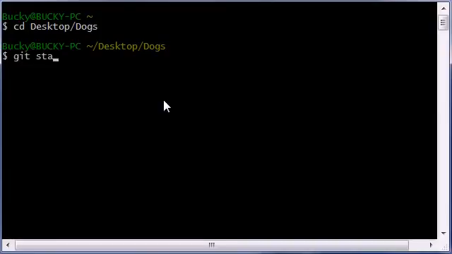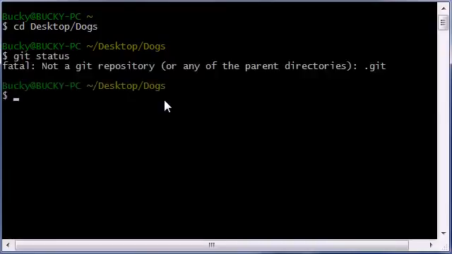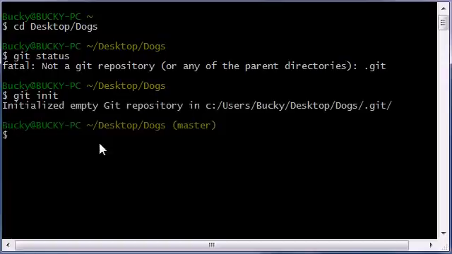So if we type git status and hit enter, it says this dogs folder is not even a repository yet, so we're not keeping track of any changes, so nothing to display here. In order to turn this into a repository, the command is git init, which means initialize repository. Kind of a tongue twister. And then it said initialized empty Git repository. Pretty much I turned that folder into a Git project, now keeping track of changes.